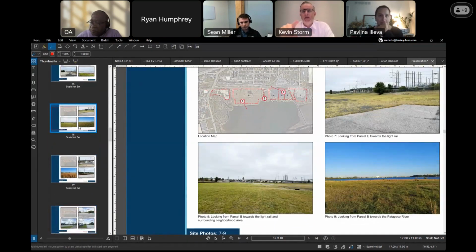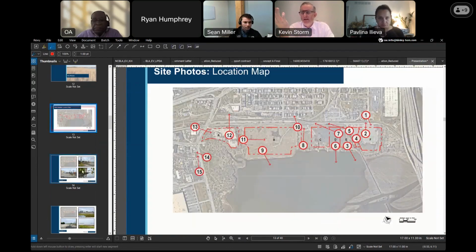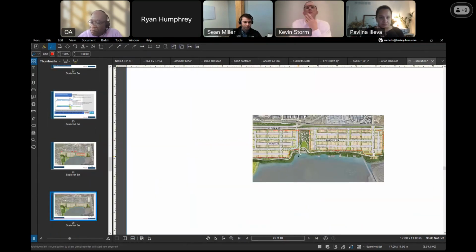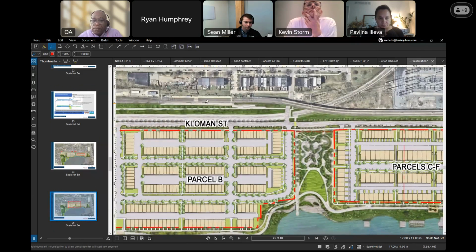And then to follow up on that, can you trace the path someone would take getting off the light rail to get to the parcel? Because you said it's an 18-foot above-grade platform. Did I hear that right? Yes. So we're improving the east side of that platform, making it ADA compliant down to a walking trail, which will follow the previous road bed of Cloman Street. And then we would cross where Wenburn crosses the CSX tracks.